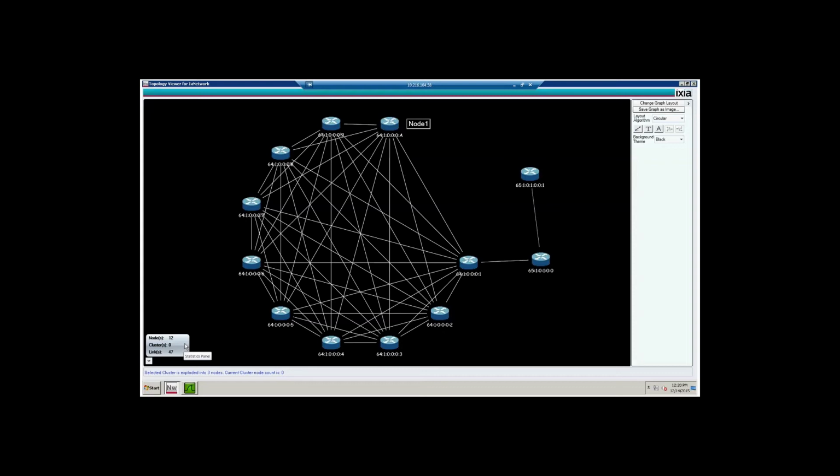On the bottom left corner of the topology information, there is some useful information displayed like number of nodes, number of links, etc. This can be hidden using this button.